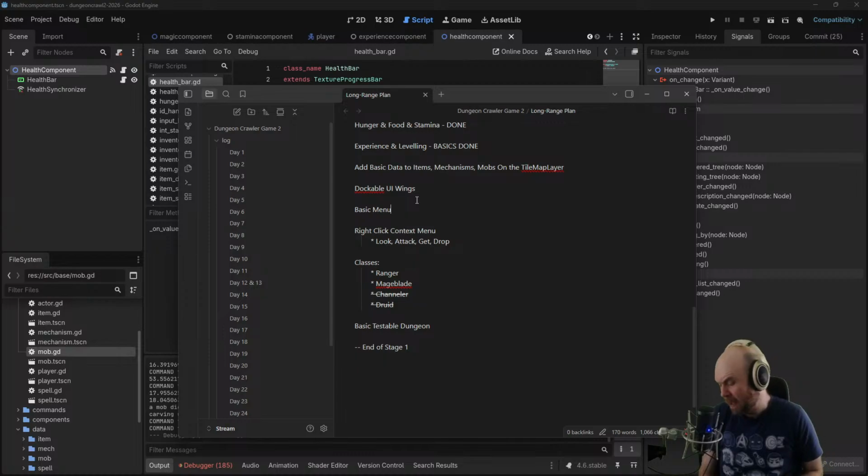We're making progress. Now, I promised myself if we get to the end of stage 1, I am going to spend some time and play Dungeon Master on stream. I just want to do that. And then I do want to play Chaos Strikes Back as well. I've never beaten it before. Maybe I won't be able to beat it on stream, but I want to try. That's going to take quite a while. So I want to get this in a state where I can stop for a little bit, and it's fine. But anyway, that's what I want. This is where I stop.